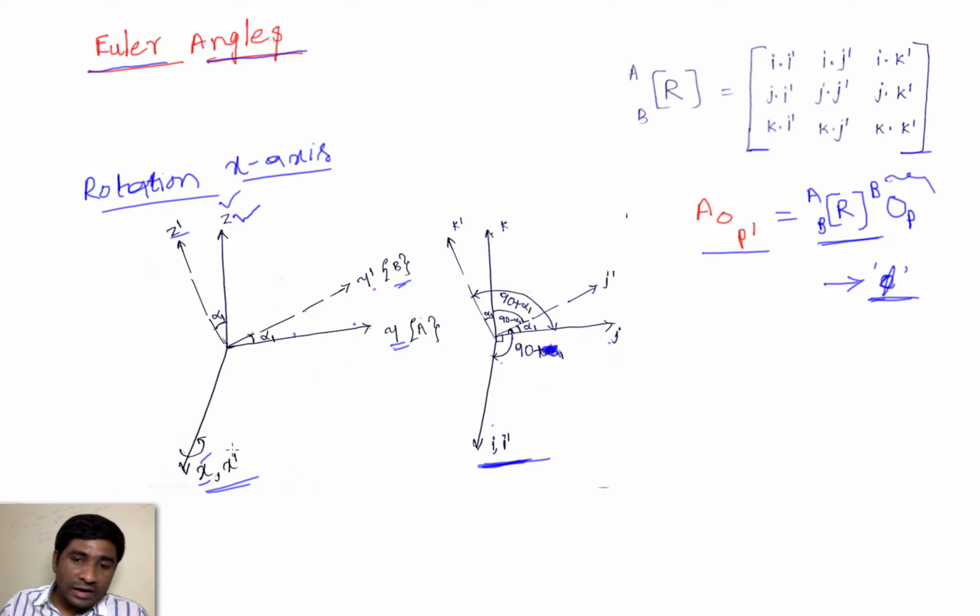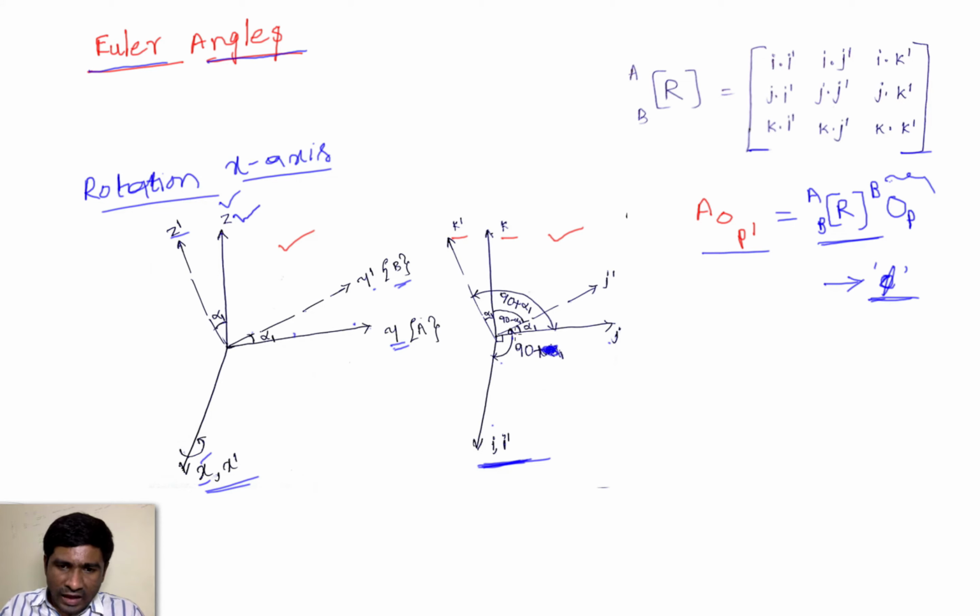How? Because jk is a plane, or yz is a plane, and the x-axis is perpendicular to that plane. So any line on that plane is also perpendicular to the x-axis. Here j dash and k dash are nothing but lines on the plane jk, or plane yz, in this diagram. So i or i dash is perpendicular to j as well as j dash. In the same manner, i and i dash are again perpendicular to k and k dash. We need to remember that.